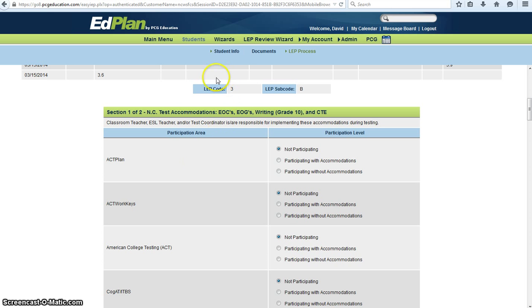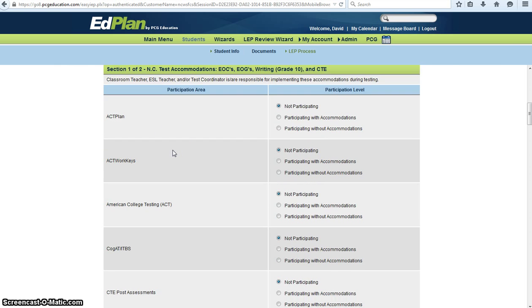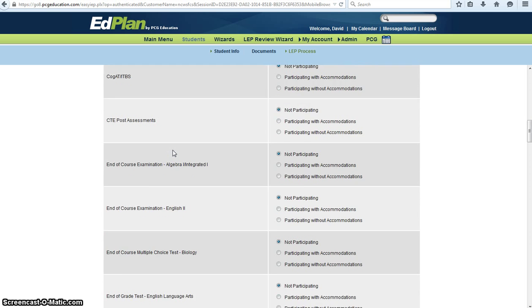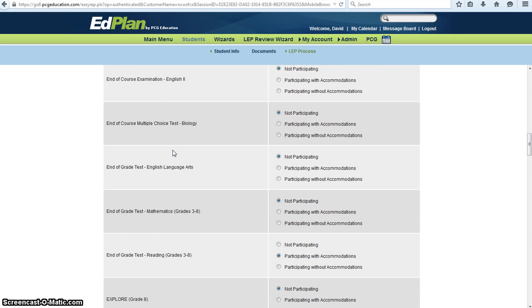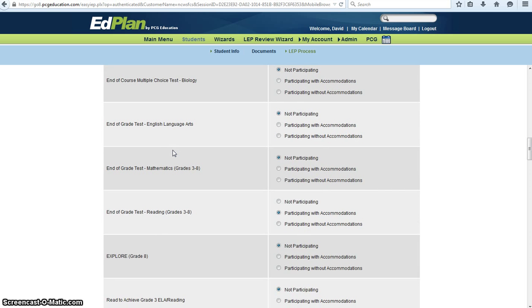So we can see this child's an active LEP student, LEP code 3, LEP subcode B, which means the child is receiving moderate ESL services. So I'm going to scroll down here, and I'm going to choose this child is an elementary child. We're going to say this child's participating.